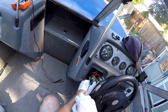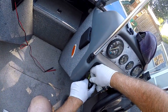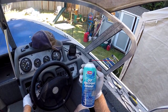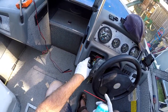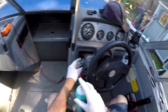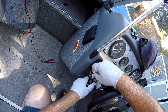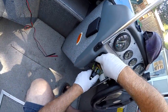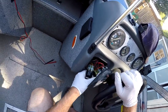Take the screwdriver, push that. Push it off, and then I use a little sandpaper and brush it off. Use a little electronic cleaner, okay, CRC marine cleaner, and just shoot a little in the female connector there. Okay, and then take the silicone grease, dab a little bit on there, just on one side. Okay, and then reconnect it, just like that. So all those have been cleaned now.